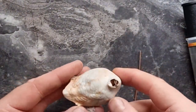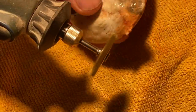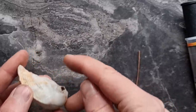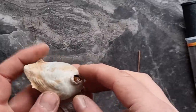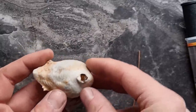So I've given this little swan a thoroughly good clean. There's still a little bit of staining on it, as you can see, but I'm hoping that maybe I can give that a little coat of paint at the end. So now I want to create the neck of the swan. I'm pretty sure this is a swan. It's white for starters, and it looks to me like a swan, so it could be a duck, but I'm making it into a swan, a beautiful white swan.